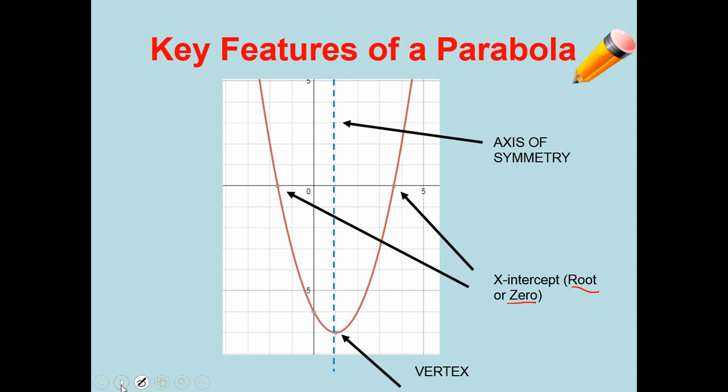Also, when you think about a parabola, there will be an axis or a line that we can draw down through the center of the parabola that we can use as sort of the line of symmetry was for you in geometry. So it's called the axis of symmetry, and that means if I were to fold the parabola in half, it would be folded on this line, and then the left side would match up perfectly with the right side. That idea of a parabola being symmetric is very important.